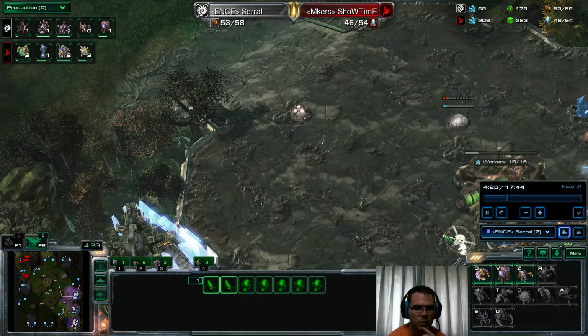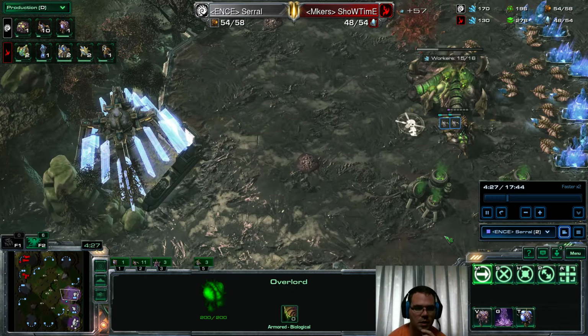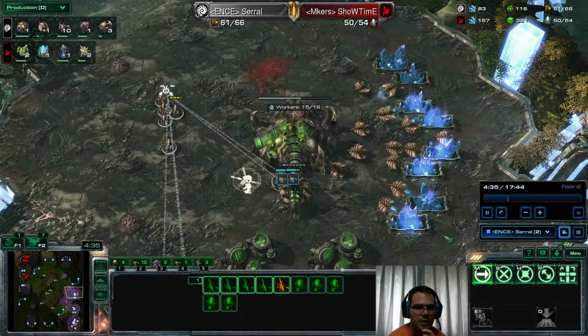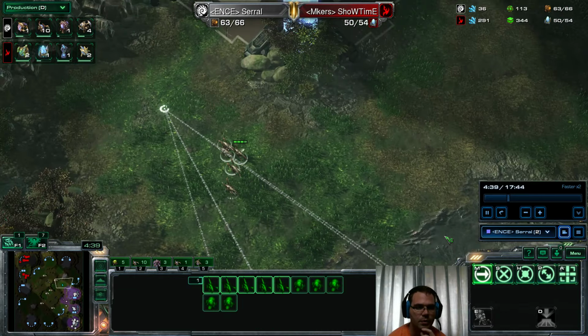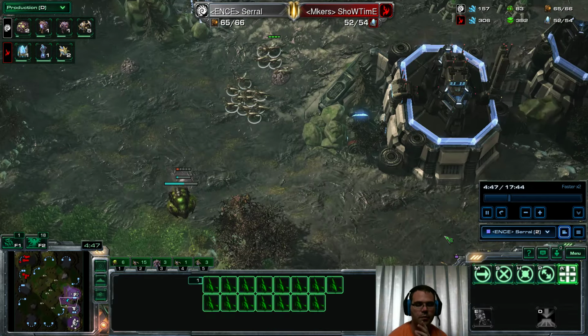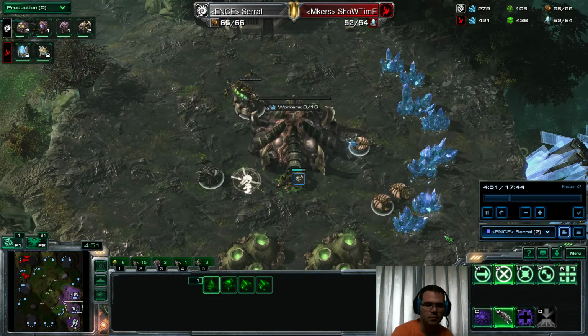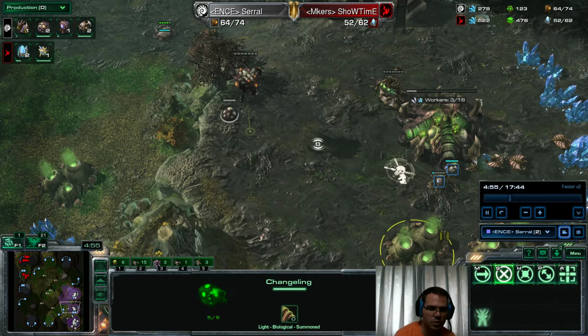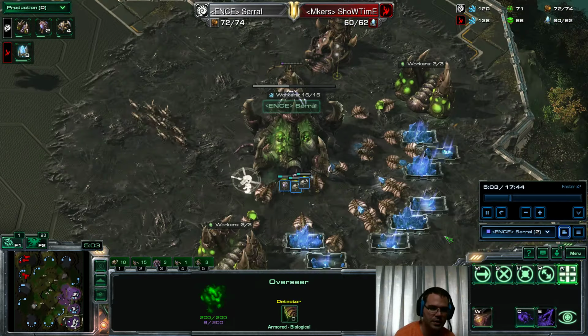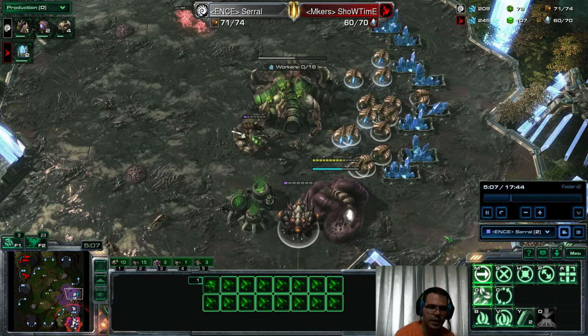Alright, 4 minute, no spores. Doesn't need it. He's got the lair already done. He's got roaches already out. Beautiful, beautiful. I love it. Lings on 2, roaches on 1. Checking, getting Warp Prism tracking. There he sees it.